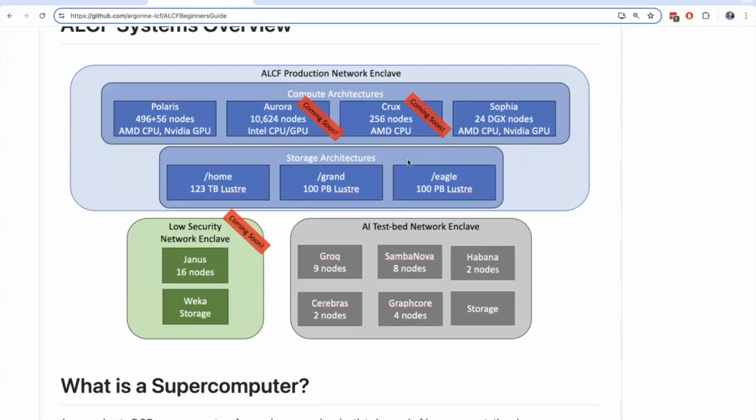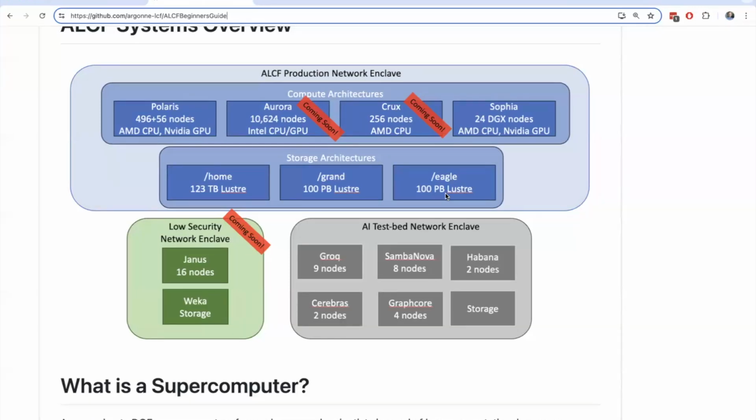That's fine. Eagle and Grand were meant to be relatively identical, with Eagle being intended for an external facing data service.